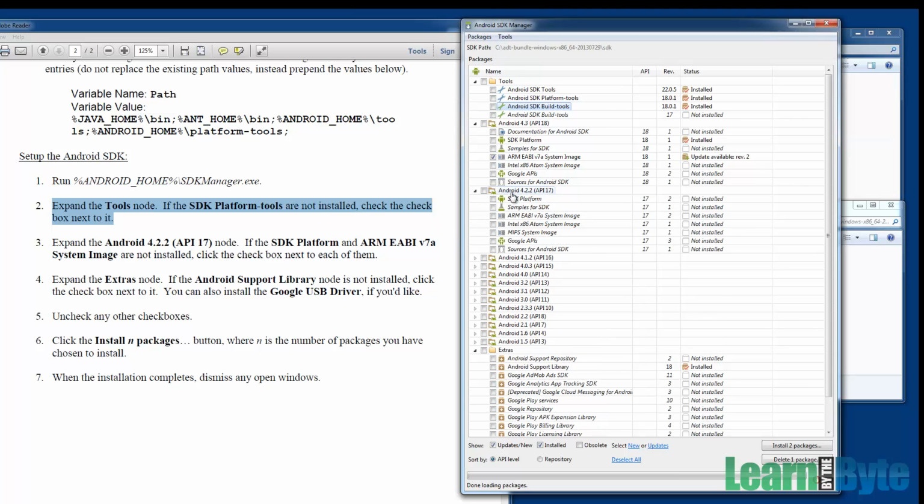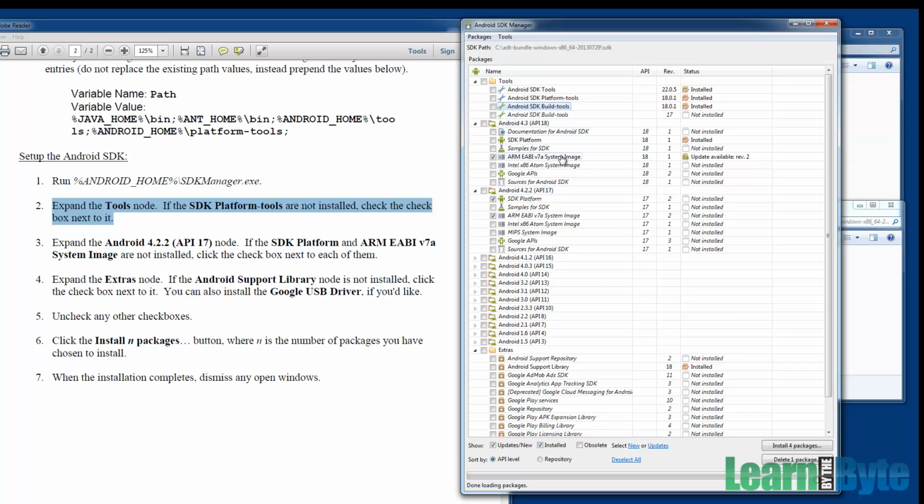It says we should expand the Android 4.2.2, and we need to click on SDK Platform and ARM EABI system image. Here's the deal. When we recorded these videos, when we put together this course, Android 4.2.2 was the latest and greatest. And so just to make sure that what you're doing matches what we're doing, we recommend you code to Android 4.2.2. You don't need to install everything here, but we do need the SDK platform and the ARM EABI. You'll probably be okay using Android 4.3 or even something more recent. Likely it'll be fine, but just to be super safe, we do recommend you install this version, API 17.